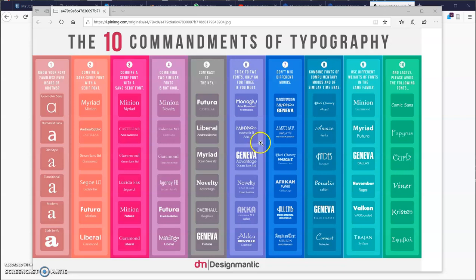But with contrast, you want to be a little bit careful because you don't want to mix different moods. Things you don't want to mix are, say, Far West with futuristic. They just don't mix. So similar time eras, something futuristic, maybe something formal or something like that. Do take the time to look at some of those tips.